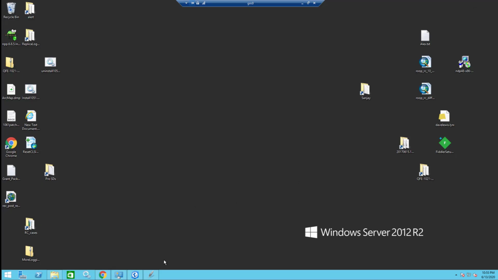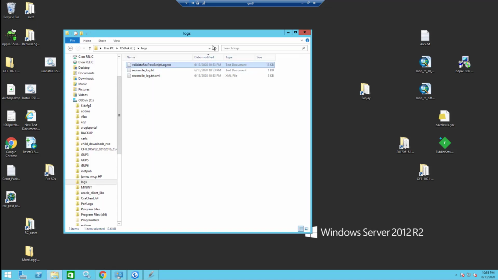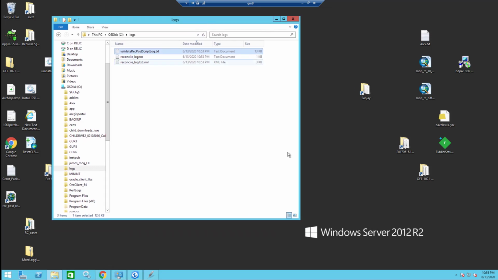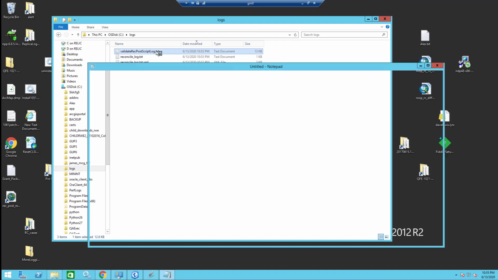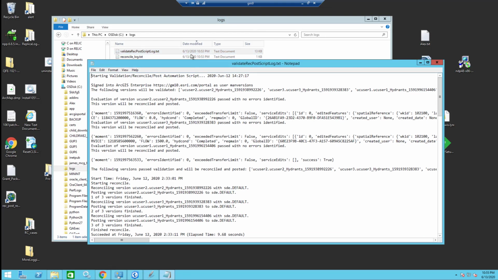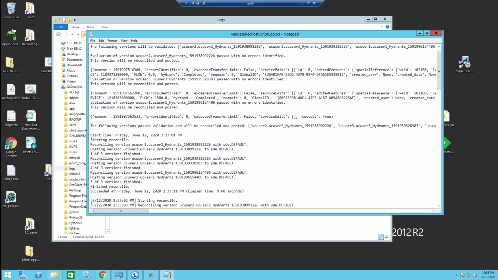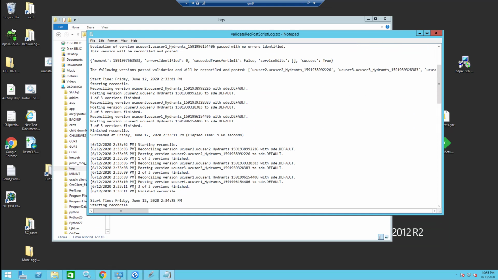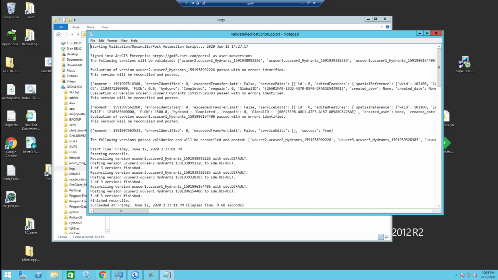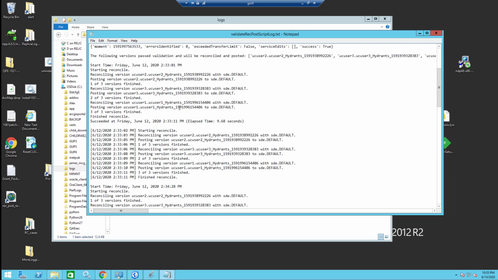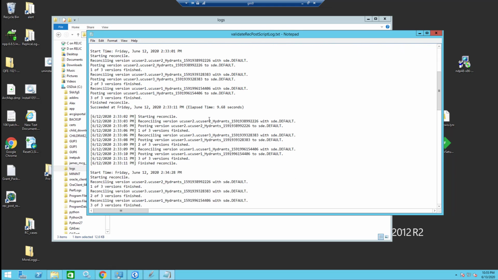So you can see how you can set up a script like that to run regularly. And then what it does is it really cuts down on the need for you to manually inspect these versions and rec and post them. And you can see here's some of the scripting logs that script created. And it kind of goes through things like, has logs about the reconcile and post. There's also evaluation logs, and lots of other information in here. And had any of these failed validation, it would also list those as well.